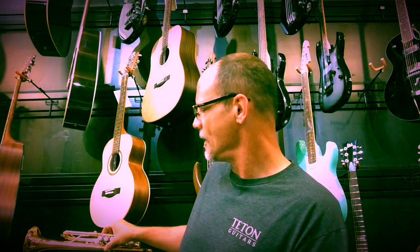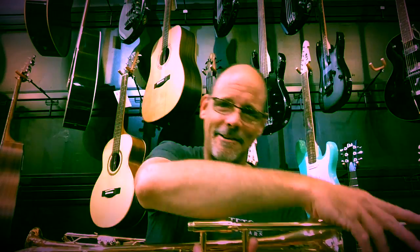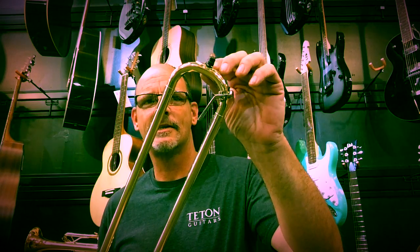The other instrument that a lot of times kids start on is going to be the trombone — big old trombone. It is the most clumsy of instruments, just to let you know. It sticks out in the back, it sticks out in front. So it's really common to see some dents back here; it's common to see this bow dented in just a little bit. Like I said, if it's under 20 or 30% restriction, you're probably still fine — it's going to play okay. Much more than that and you might want to pass on the horn. Some of them can be repaired or the bow replaced, but it's quite a bit of additional expense.